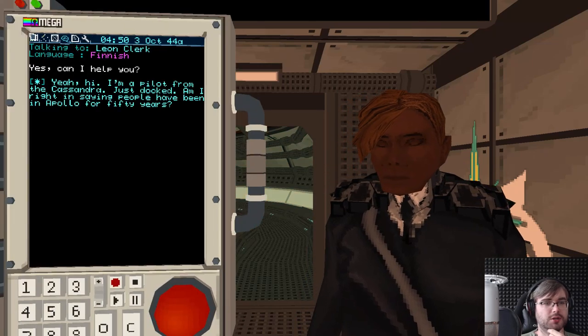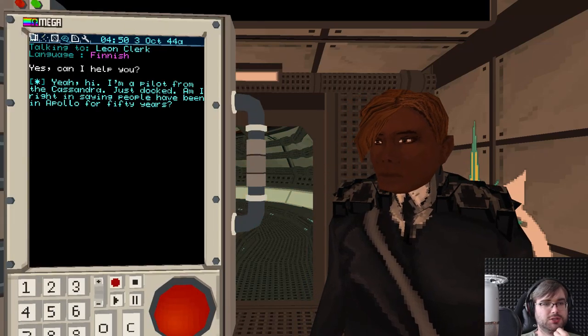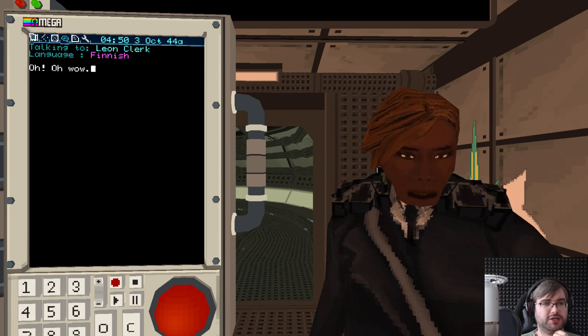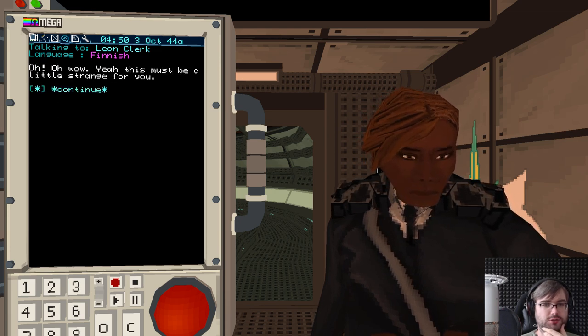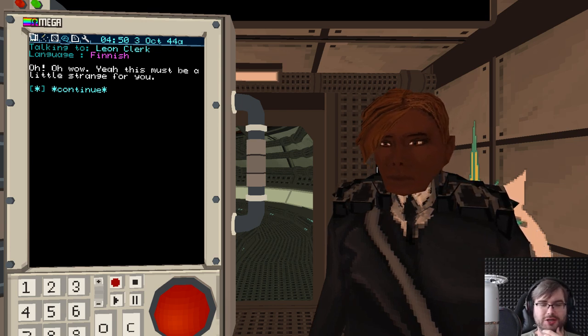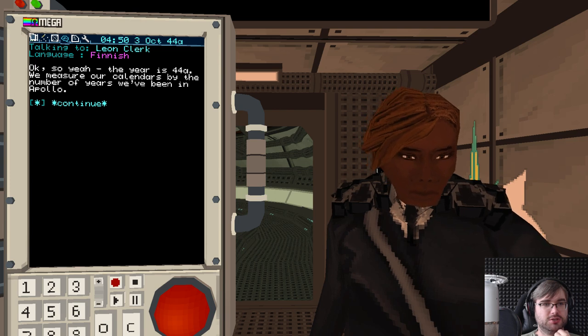Who are you? Yeah, I'm a pilot. Blah, blah, blah. Yes. Okay, so... Finnish language? How do I talk Finnish to her? Is that why we're talking in text? Because you literally talk in any language? I just noticed that they actually show the language there. A little strange. It is a little strange.